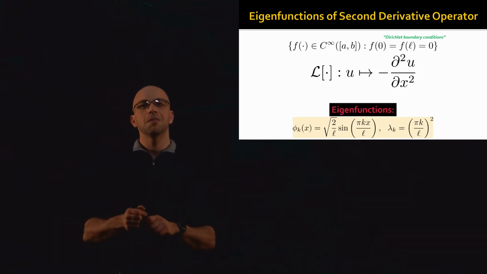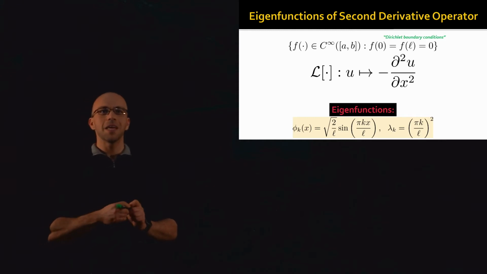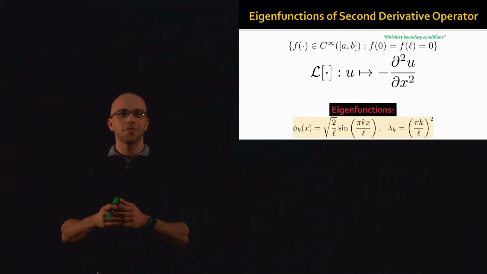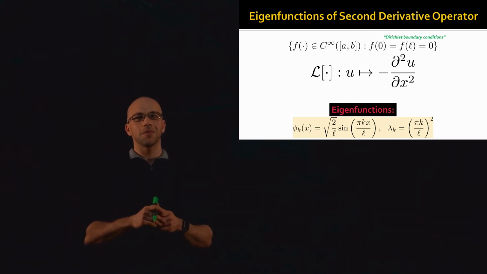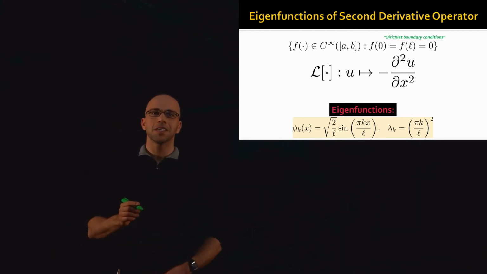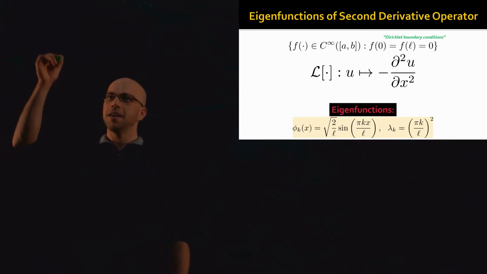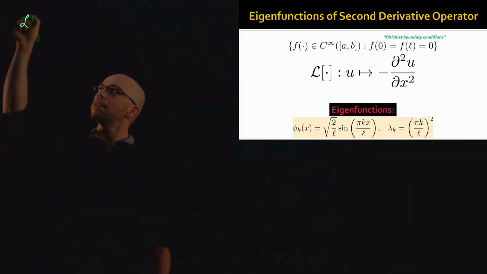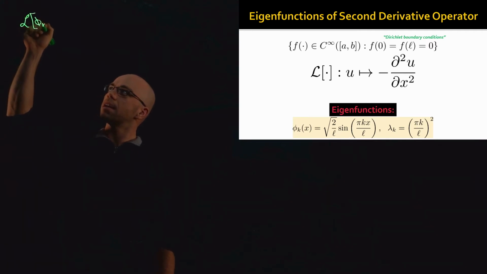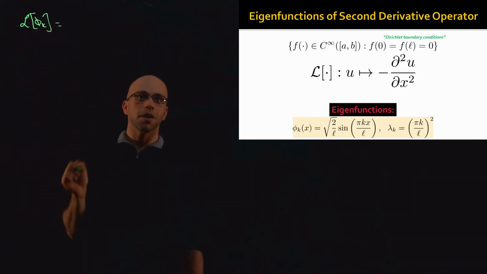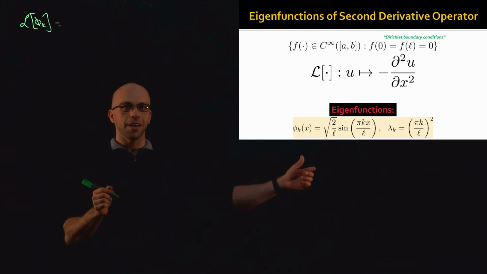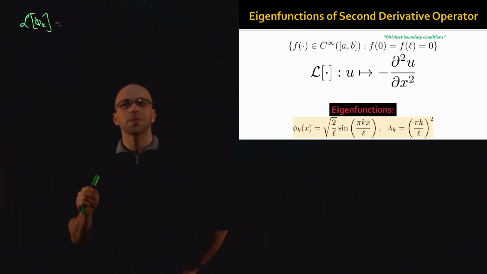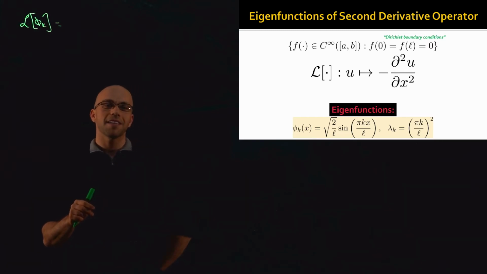Now, what do I mean by eigenfunction? Well, what I mean is that if I take minus the second derivative of phi k here, I'll get some constant times phi k, right? So in particular, let's say that I apply our operator L to one of our eigenfunctions, right? So I have L times phi k like that. Incidentally, notice that the phi k's all satisfy the boundary condition that I've put at the top here. Okay, so that's minus the second derivative.